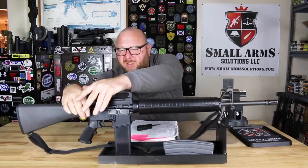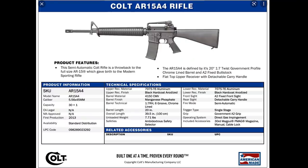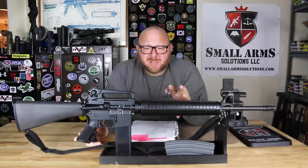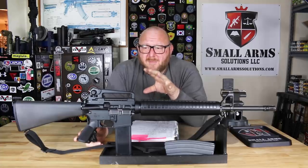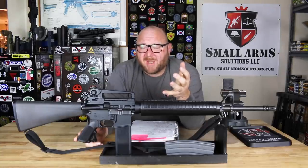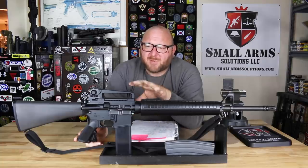Now, if you are looking for those, you do have a couple options. You have Windham Weaponry, you have the Colt AR-15A4, and you also have Palmetto State. Palmetto State being the cheaper of the three. I imagine this one here is around $1,192, so this is probably about comparable to the Colt. Choosing between this one and the Colt, it's difficult, but I have to say, fit and finish wise, the way that the parkerizing is on this thing and the anodizing, this just looks a little bit nicer than the one Colt puts out. Colt's giving you the current jet black color. This gives you more of that flat charcoal black. So probably a little bit better fit and finish than the Colt has at this point.